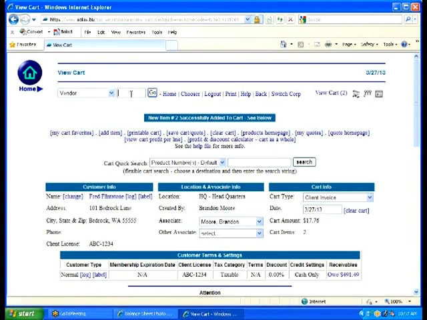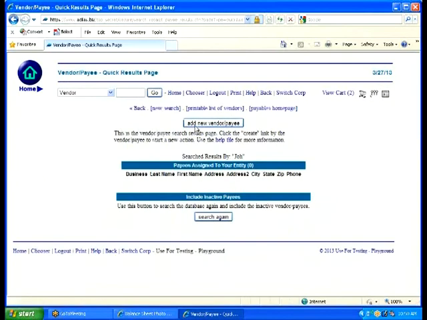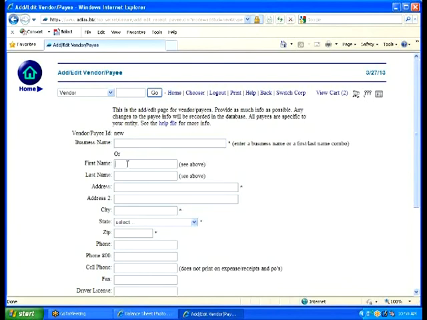Let's just say there's going to be one called John Cannon. Say he's a vendor of mine. I'd just type in a portion of it and say, do I have anything under JOH? Nope, I don't. Add it. I'm instantly into the add process, and all I did was hit one little quick search thing. Boom, you're in it. Now this particular vendor happens to be a person rather than a business, and you can see how this or is here. It says enter a business name or a first last name combo. So usually it's an either or.